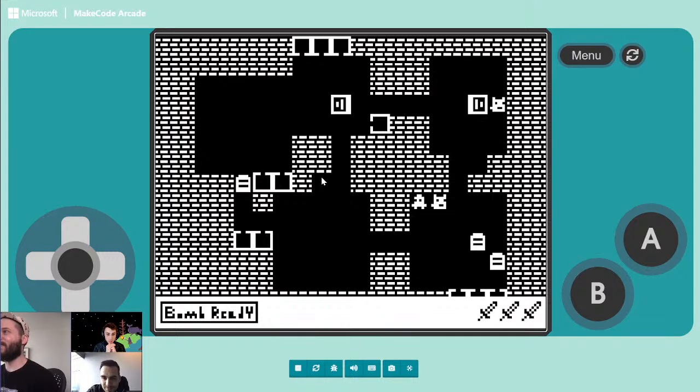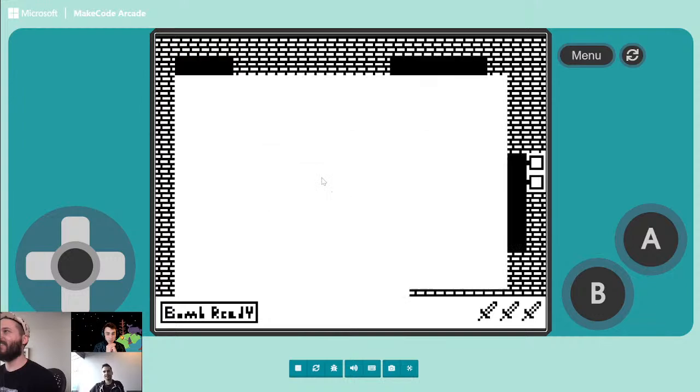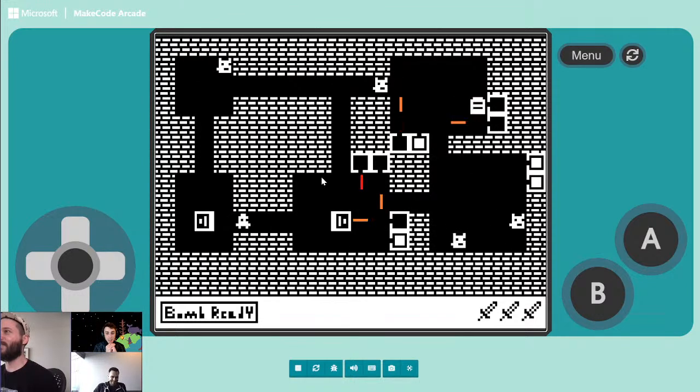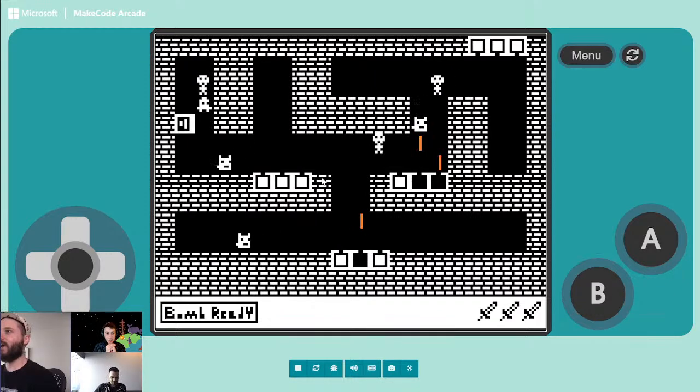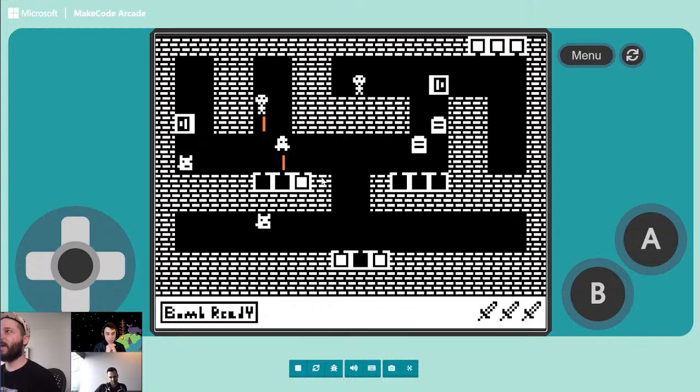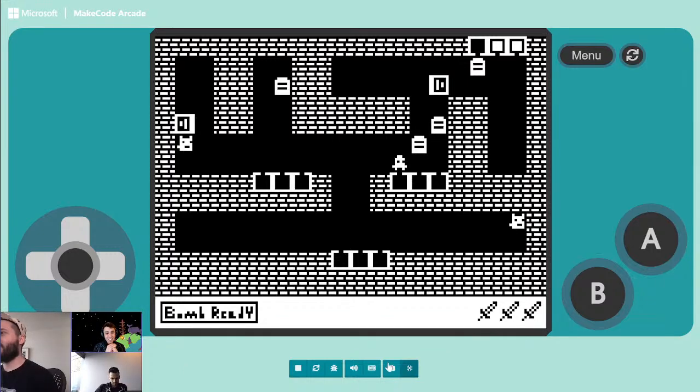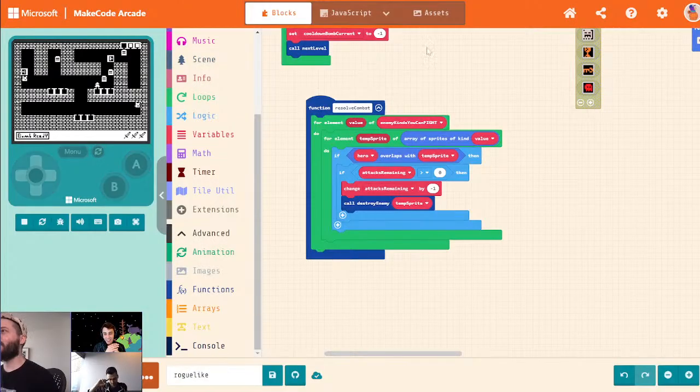All right, we need to do something about this. The fact that it is impossible to catch enemies. There you go. I think my only luck is going to be catching a skeleton. Except they just pass through me is the thing. It's like walking into it sideways. Yeah, there you go. You got one. Oh, wait. Did you? No. Or was it an arrow? No, yeah. That was an arrow. All right. Let's fix this because we clearly have to.